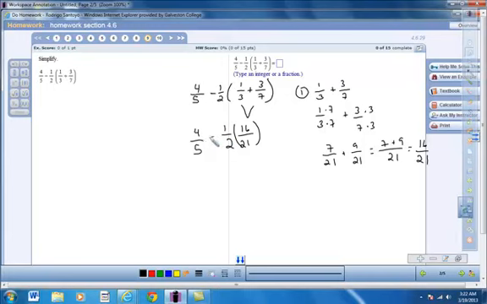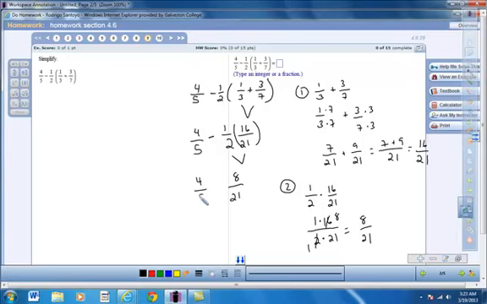Now, what do we have here? I have subtraction and multiplication, so I have to do the multiplication next. Ignoring the minus sign, just do 1/2 times 16 over 21. We're multiplying fractions, so we can just multiply across. I want you to notice that 16 and 2 are both divisible by 2. 2 is divisible by 2 one time. 16 is divisible by 2 8 times. So that changes to 8 over 21. So now I can replace that work with 8 over 21, bring everything else down.